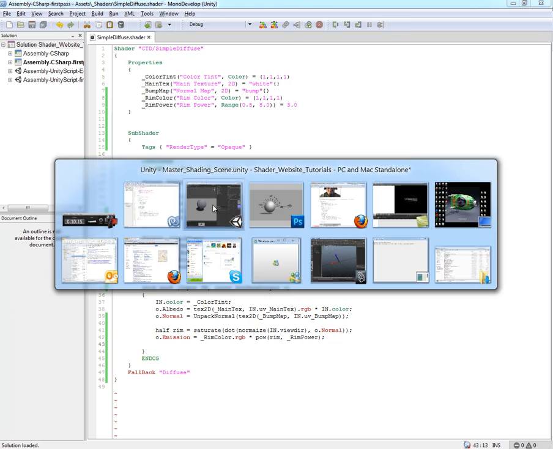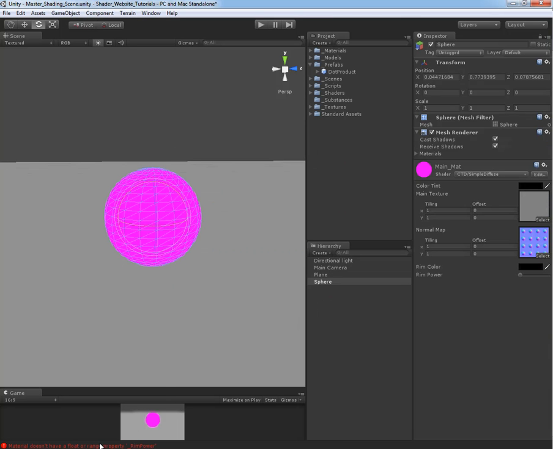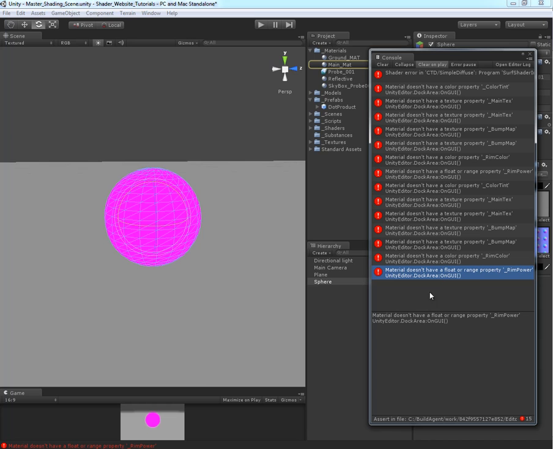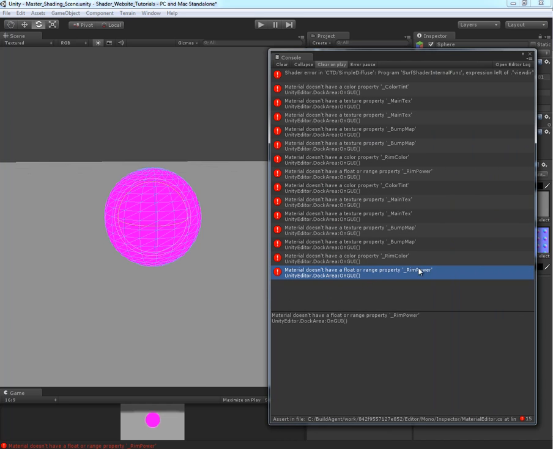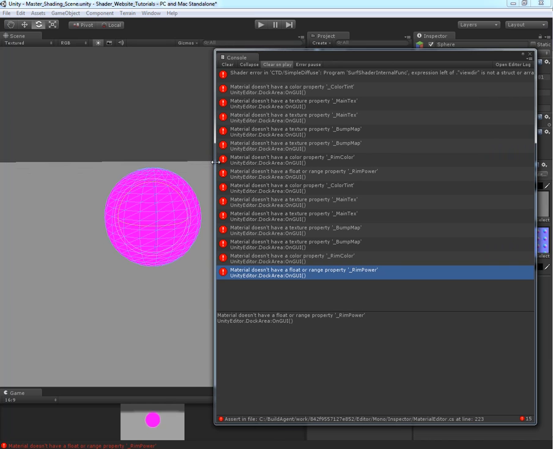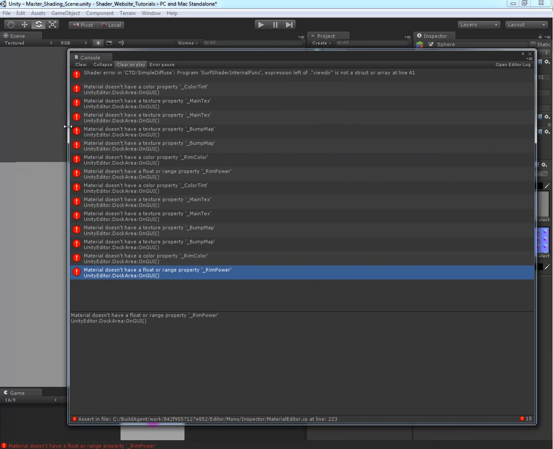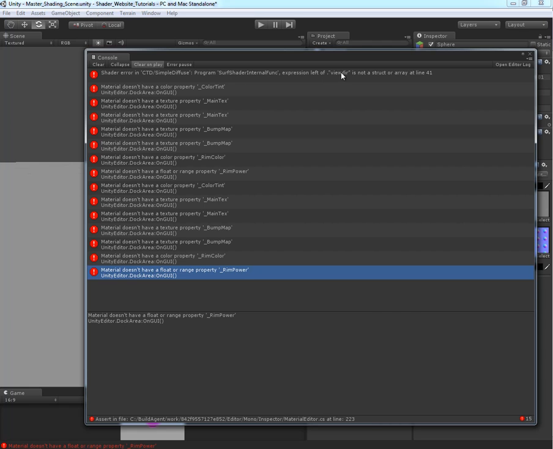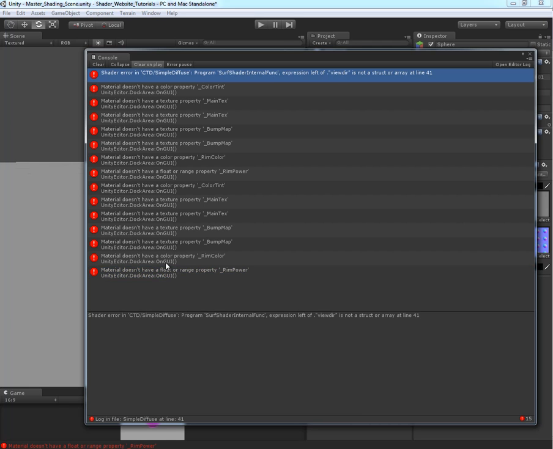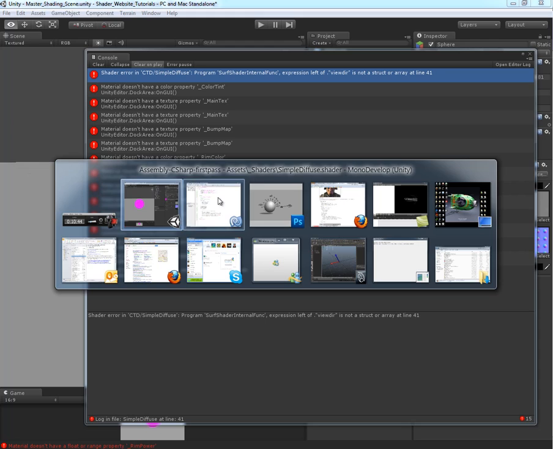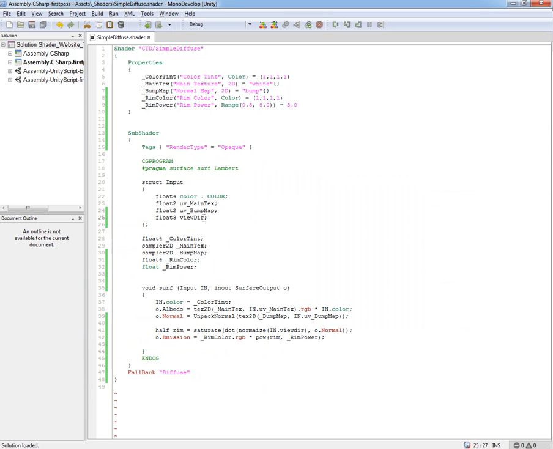So let's save that and make sure we didn't get any errors. And we did. It says down here that we don't have a float range property, but the actual error up here says we don't have viewDir. Oh, so sometimes the errors from a shader can actually be quite cryptic. The reason why all these failed is because this one failed. And the reason why this one failed is because viewDir actually has a capital D, I believe, if we look at our code. Yeah. So viewDir has a capital D in it, and I actually said viewDir with a lowercase d.